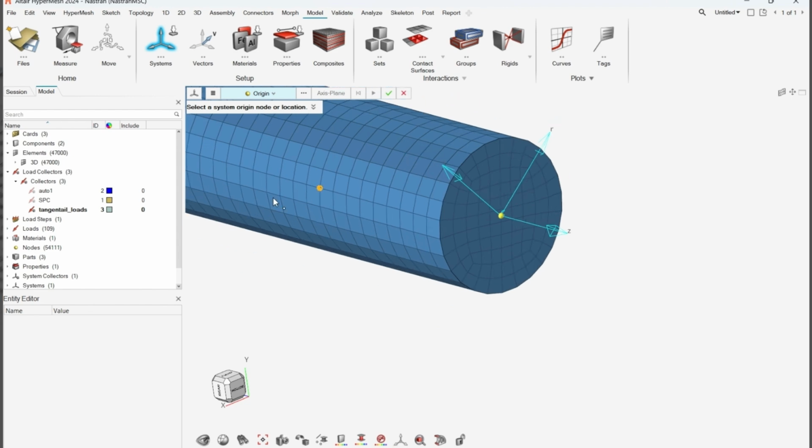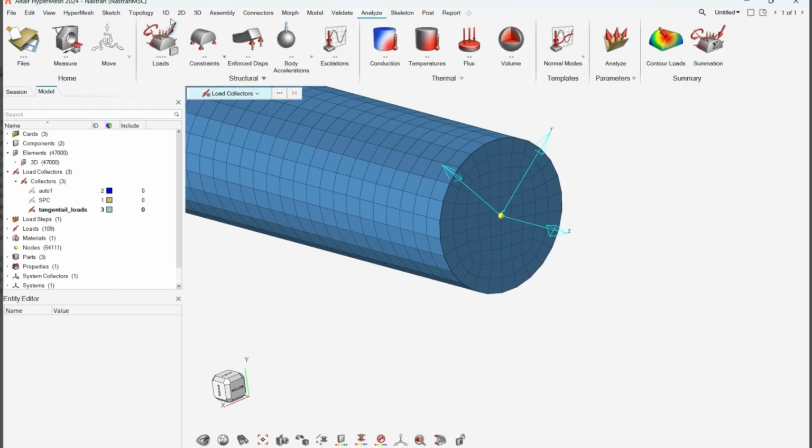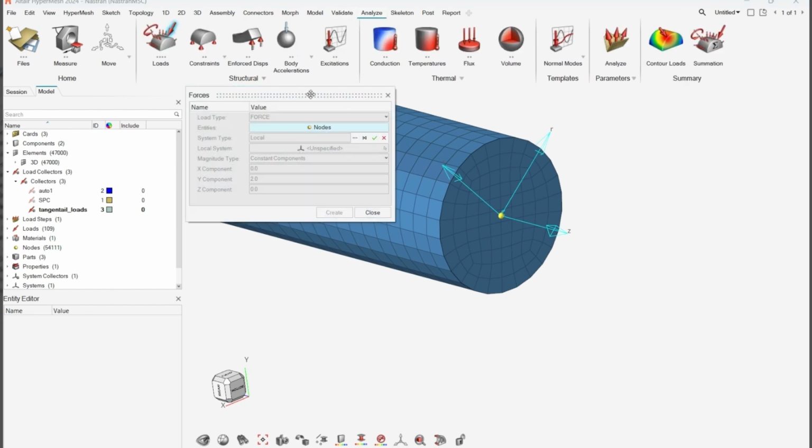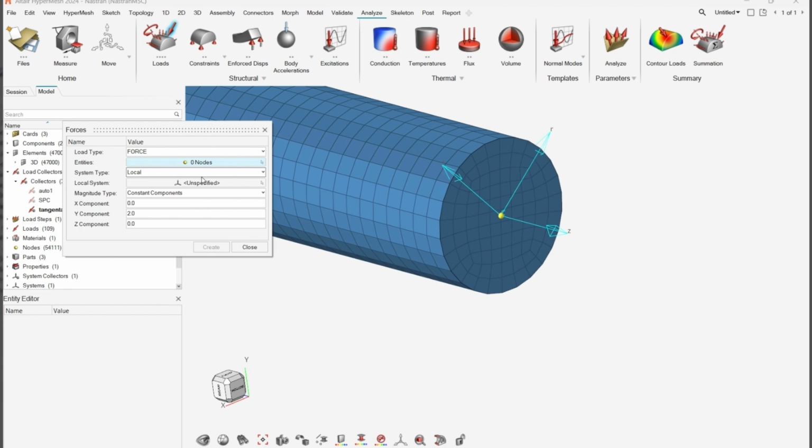Now, to create a tangential load, I can just go on here to analyze. I can just select this loads here and instead of this global coordinate system, I will just select this local system, and system will be this one. Selected nodes, you can select this node and press enter and you can select all these nodes by a path.